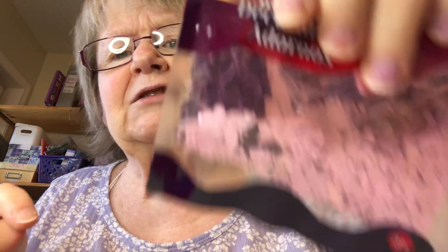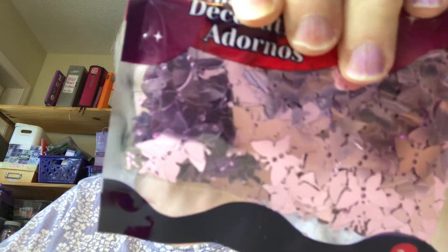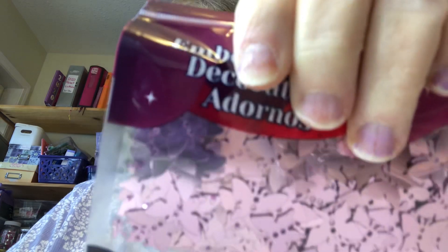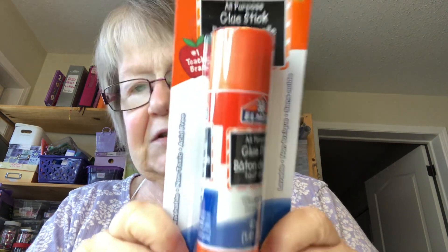Sorry, I should have got my bill out. For $1.25, these embellishments — they're gold butterflies. And then they had pink ones too. I saw the pink ones first and I thought they were pink hearts instead of pink butterflies — but that's okay. You can never have enough butterflies as far as I'm concerned.